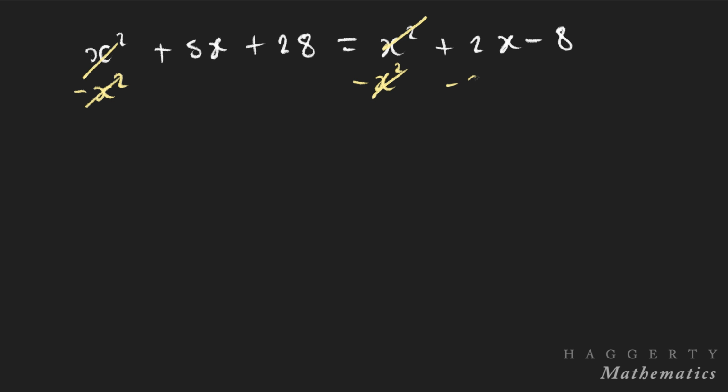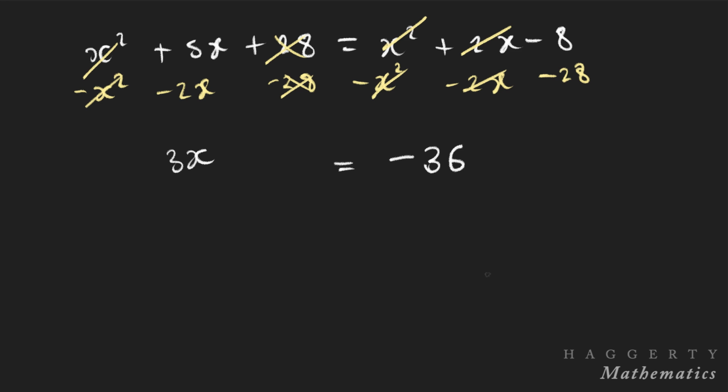You can minus the 2x on both sides. Minus 2x here, minus 2x here, that would cancel the 2x here, and over here you just get 5x minus 2x, it's going to give us 3x. And then, well, I want to get all the constants to the other side, so what I'm going to do, I'm going to minus 28 as well. So minus 28 here, minus 28 here. It's going to cancel the plus 28. So on the right, you get minus 8 minus 28. Where's it going to leave us? It's going to leave us at minus 36.